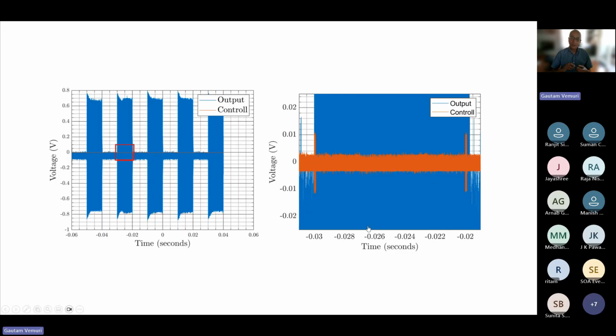Again, the very weak signals. You can see on the scale here that this red piece is not the signal. That red is to indicate that that's what's blown up here. The control signal is this straight line here. So you can see that it's very, very small compared to what the output is. Again, it's because we're sitting at these critical points and these exceptional points that you get this tremendous jump in signal.